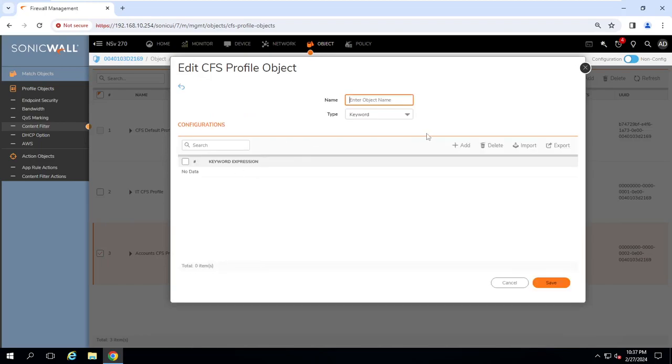Here you can add an object name, for example sports, and you can add the domain or the URL.